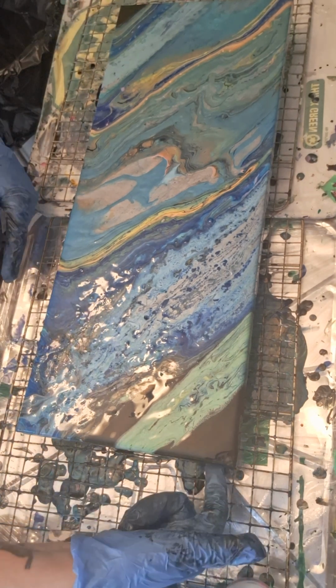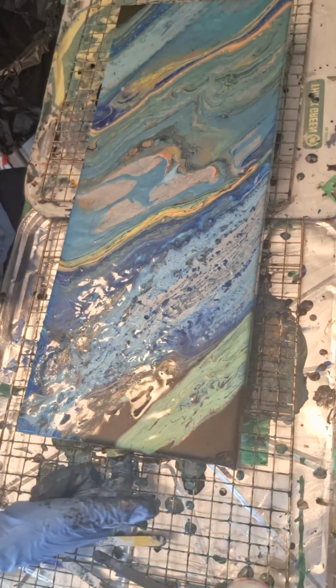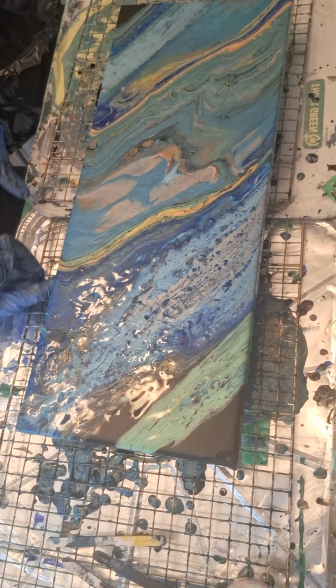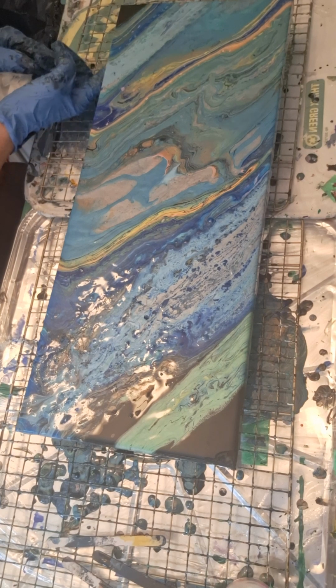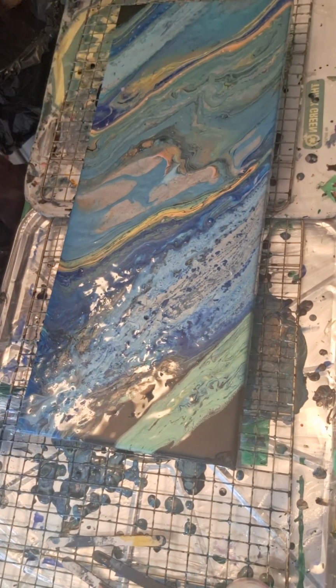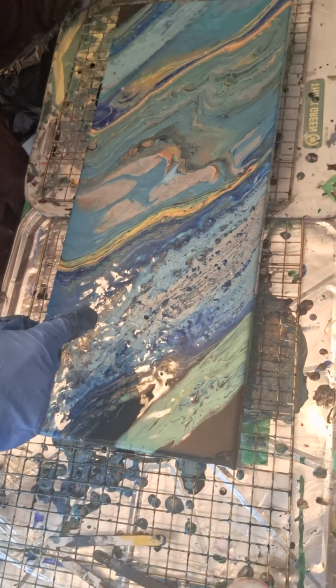So I'm just going to do another swipe around the bottom, and one more torch. And one more torch. Well, look at all the cells that are coming up there.